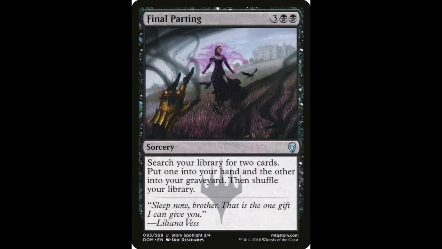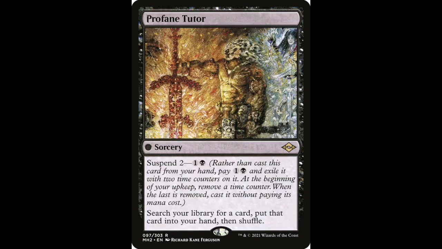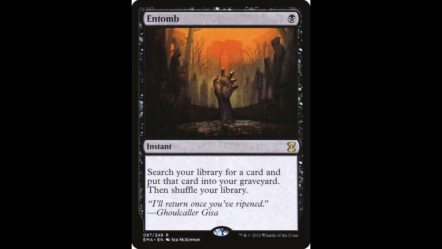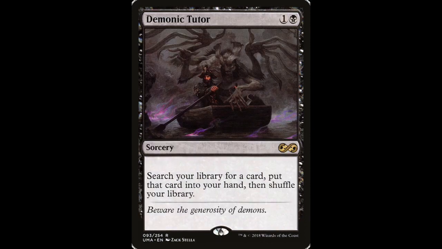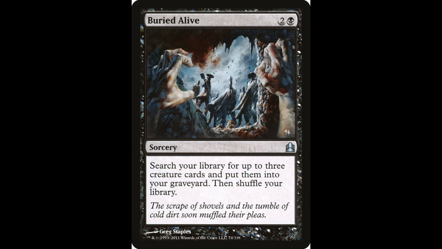both the hand and graveyard, Final Parting, Unmarked Grave, Stalled, but Profane Tutor is serviceable, and not budget friendly Entomb, Demonic Tutor, and Grim Tutor. As well as an honorable mention, I think it should be noted that Buried Alive is really good, it just only gets creatures.